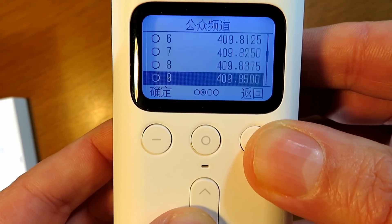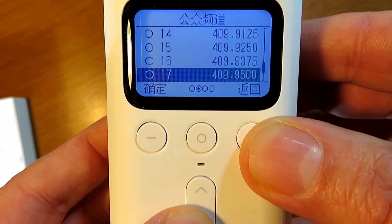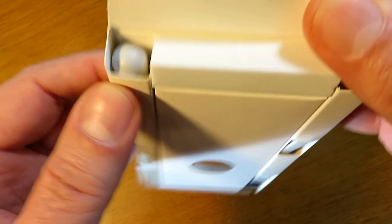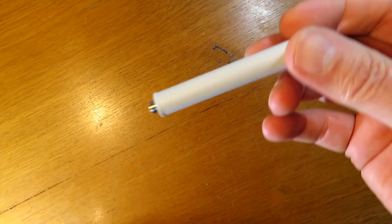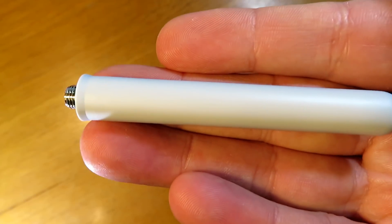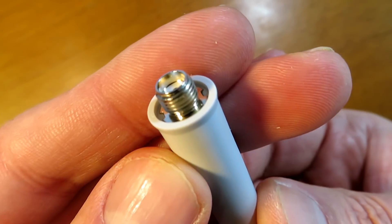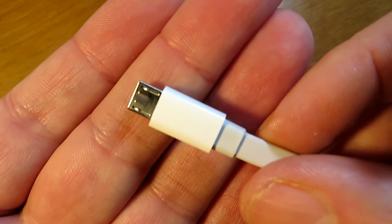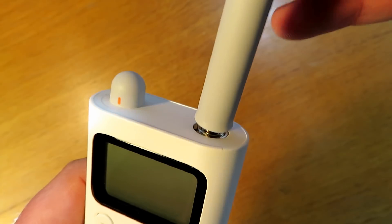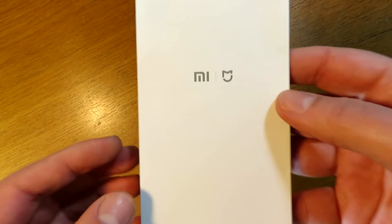Now, there's a couple of ways I thought I could counter this problem, because I knew when I ordered it that it was going to be a Chinese menu. Hiding in the base of the packet there's also a dual-band antenna, which seems to work relatively fairly well. That's obviously the female SMA side. There's also a flat-form micro USB cable. It's really nicely put together. The instruction manual, of course, is in Chinese.